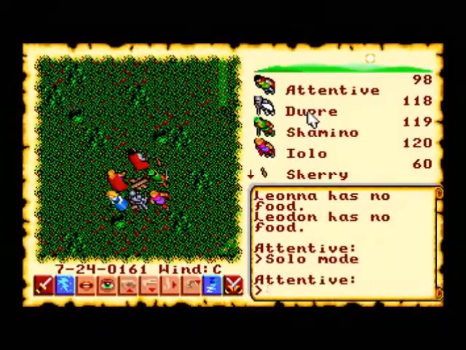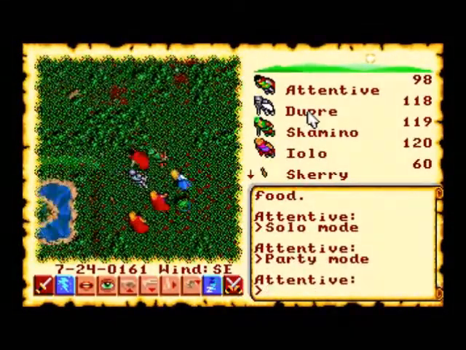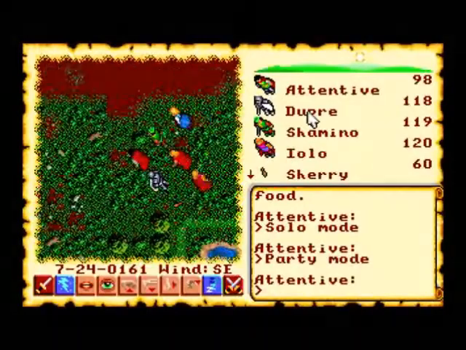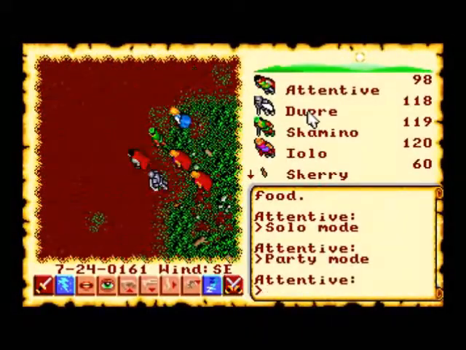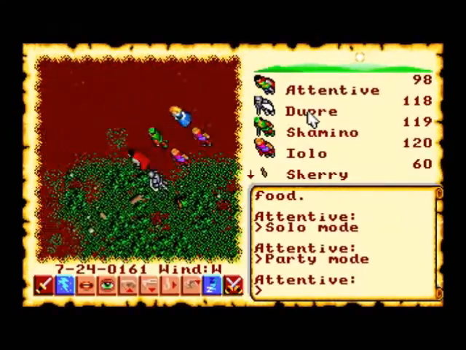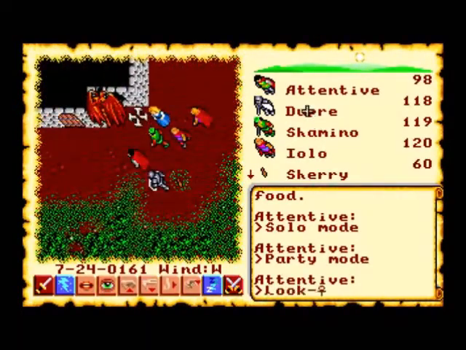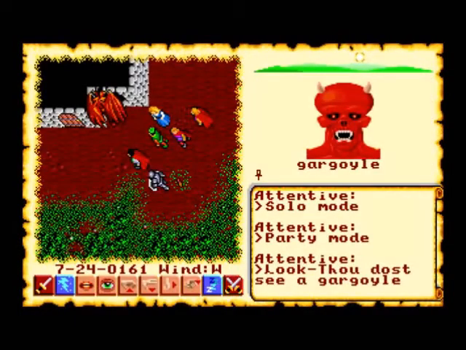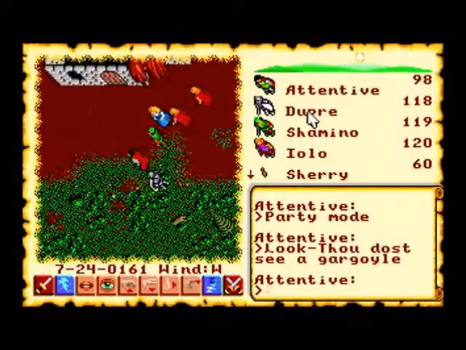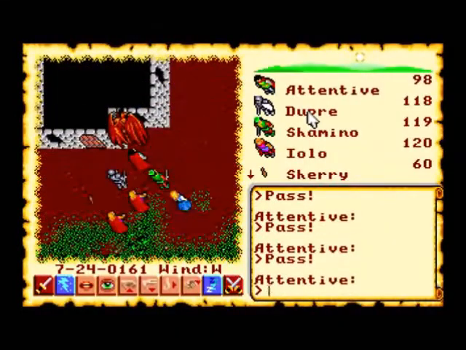And that was an accident. I did not mean to rest the second time there without setting a guard, and I was very lucky that nothing came upon us. Okay, so this is the Drylands. It's a massive desert in the northeast part of the Britannian continent. Now let's see a gargoyle. Well, daemons certainly do look like gargoyles, but this is where Sinvral used to live, so let's talk to him.